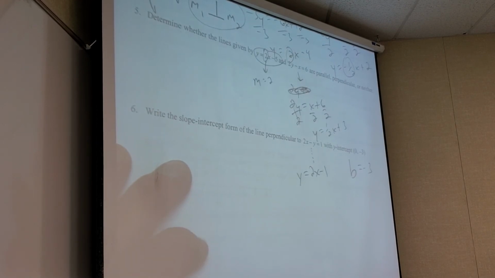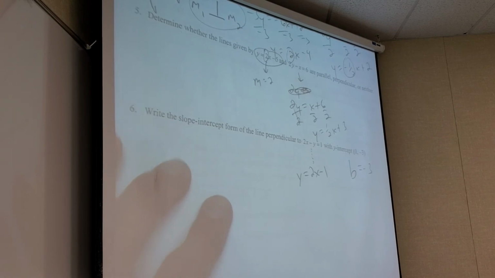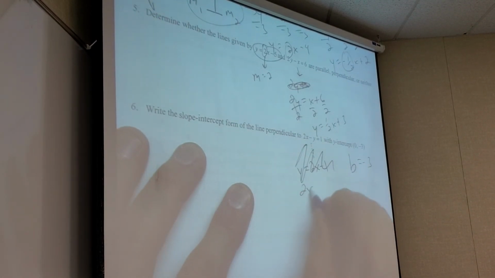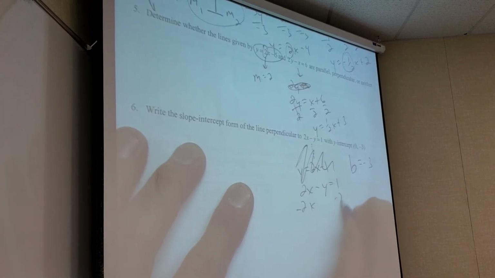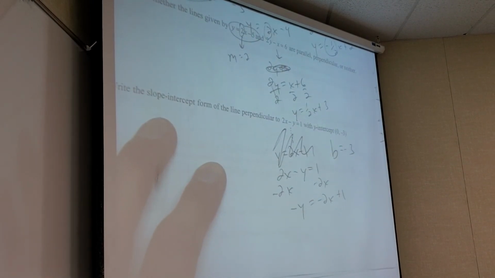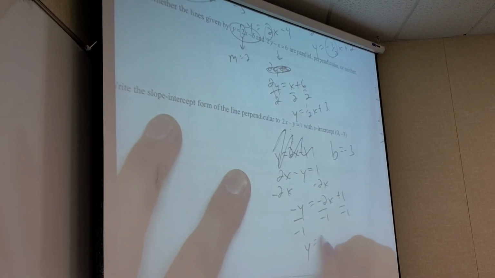You should end up with this. Isn't it negative one? Yeah, it'd be -1, but they cancel each other out. It is -1. What do you mean, -y? Okay, let me show you the steps. I was just telling you the answer. Right? And that's not done yet because you don't have y by itself yet. Divide by -1. And you get y.